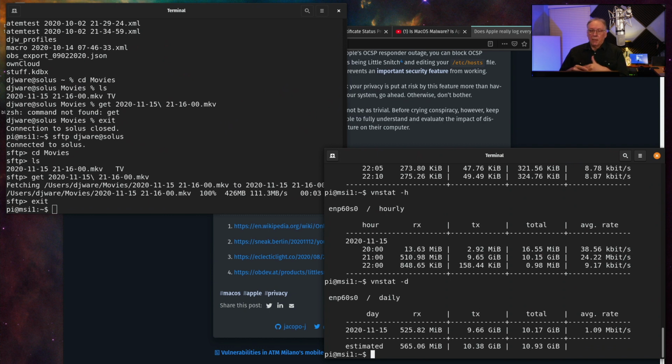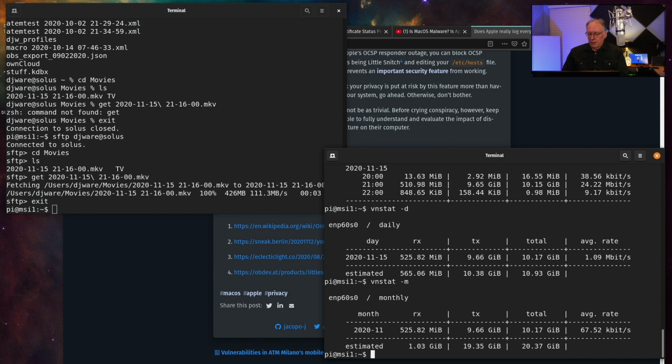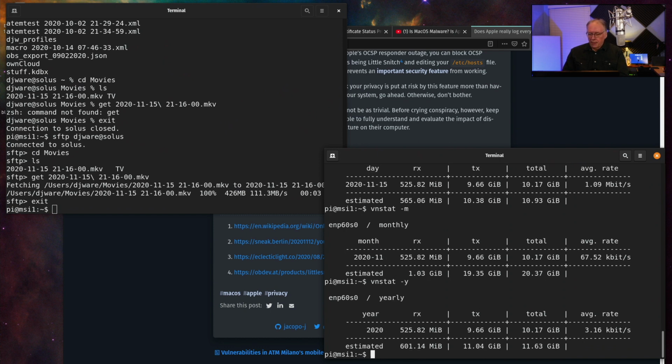Or if you want to leave this on for a period of time, you can do that as well. Or you can just stop the service if you want to stop it collecting. But you can do that by day. You can do it by month. I think you can even do it by year. So it doesn't take up a whole lot of space. I was just kind of kidding about filling up your data.